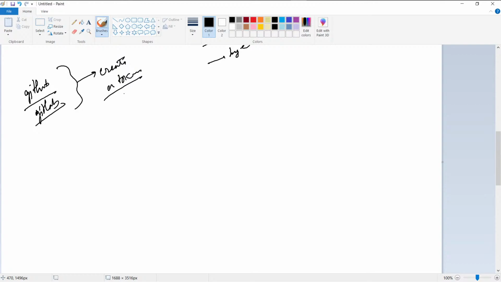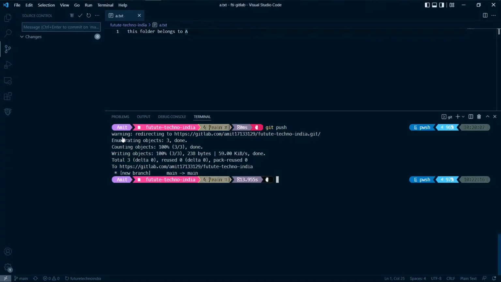Like if you don't remember the password, you can use this token. In certain scenarios you will not be able to give the password, so they will ask you to insert the token. There you can use it, and this token is valid for all the repositories of your current GitLab account. So it will be helping you like this. So I have just given the other solution. So this is done, and this credential is saved, so it will not ask you again and again.